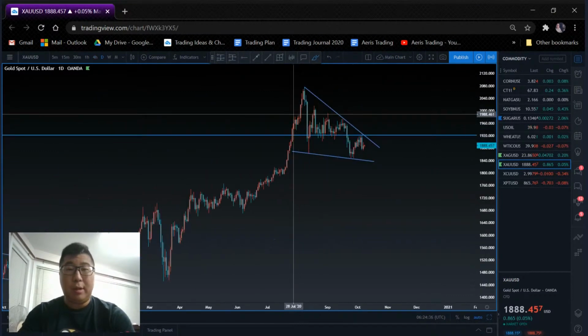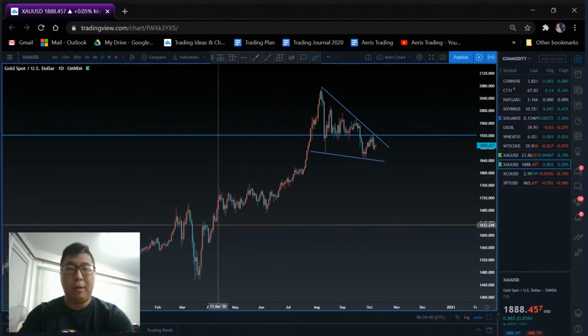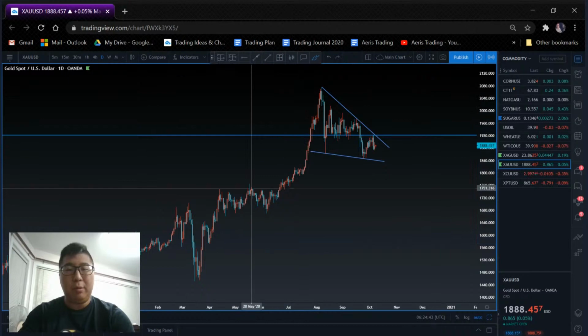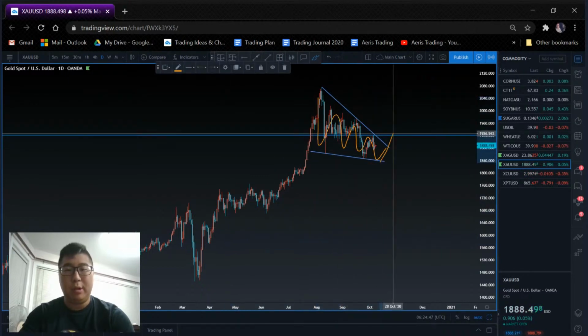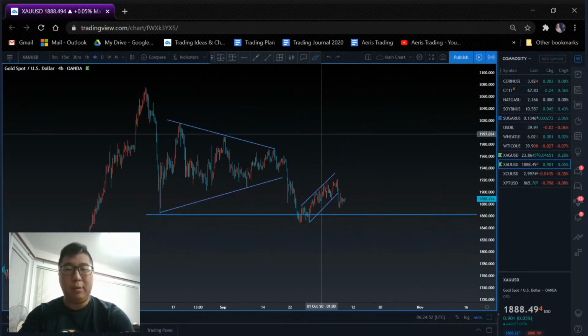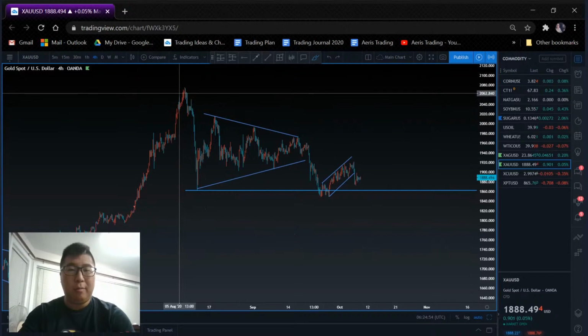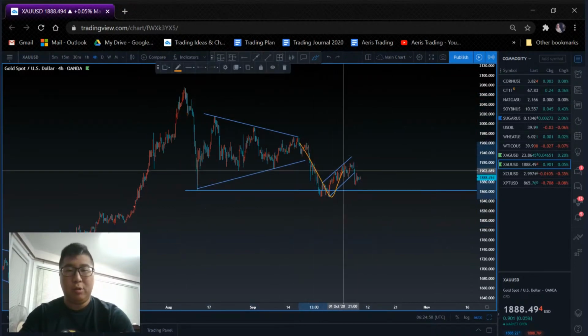Recall my last Asian session outlook, I talked about how yes, there's merit to see gold as a bullish move, and we're in this bullish continuation correction, and this potentially could pop up, right? This is one way of seeing gold. And then if you're looking at the lower time frame, this is the other way of seeing gold. It could potentially just continue to drop down like this.